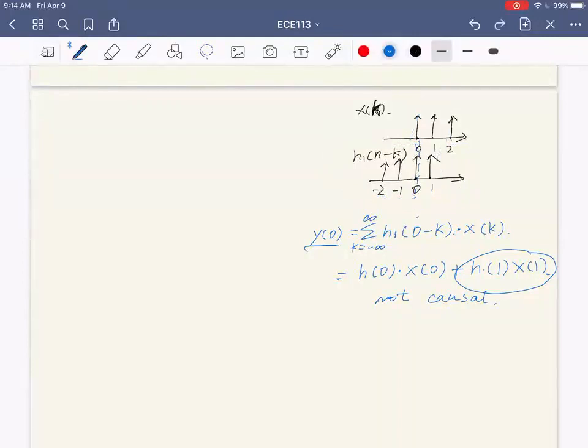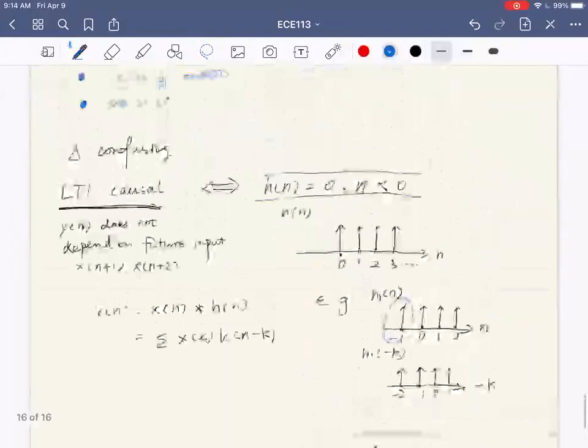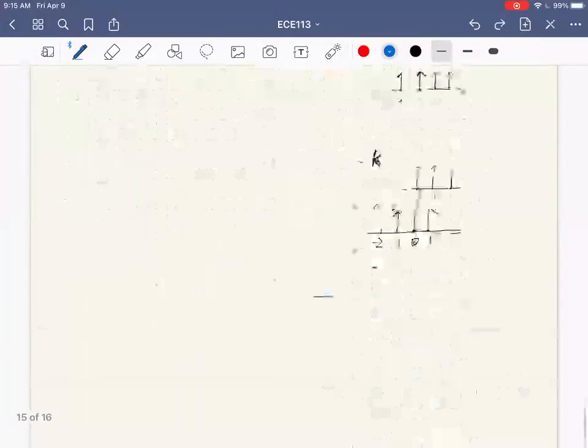So this is the visual representation of the convolution. And if we have a negative part of the impulse response, it will generate a positive part when it is flipped, right? And the positive part will overlap with the future input. I see. Yeah, so by sliding it, it is more intuitive. Nice. So from now on, we assume that everybody knows their equivalence, and this will also be used for the exercise.